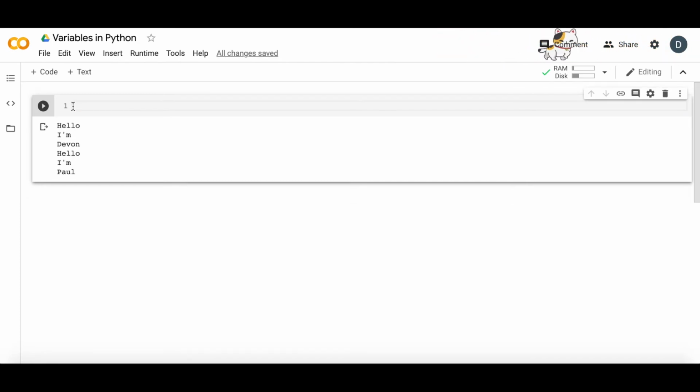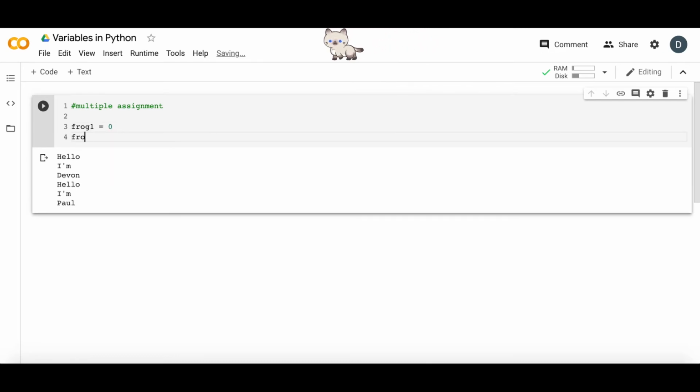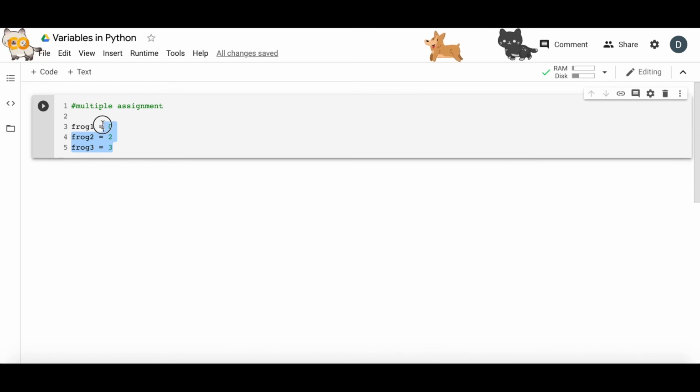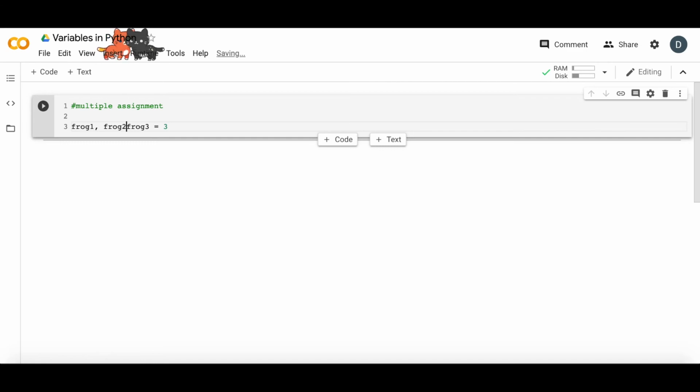So one last tip that I want to share with you is that if you have more than one variable that you want to assign in a row, you can save a lot of space by using multiple assignment. So instead of doing something like frog1 equals 0, frog2 equals 2, and frog3 equals 3, which totally works, you could do something instead like this, where you get rid of all this, you put commas in between the frogs, making them into a kind of list, and you have an equal sign, and then you can assign them different values, and it can figure out which one's which.